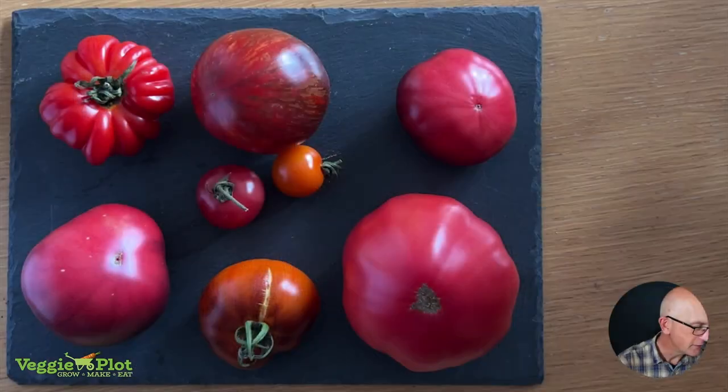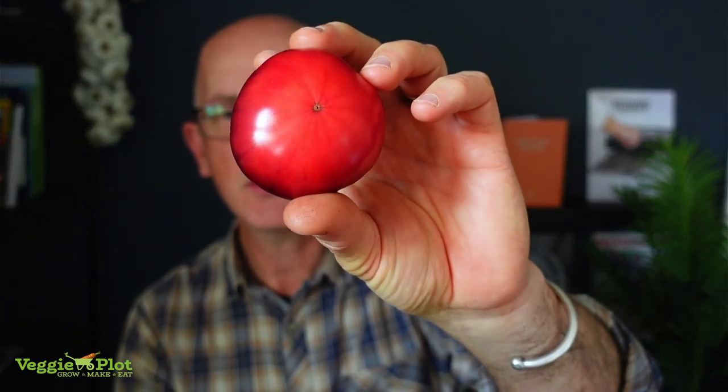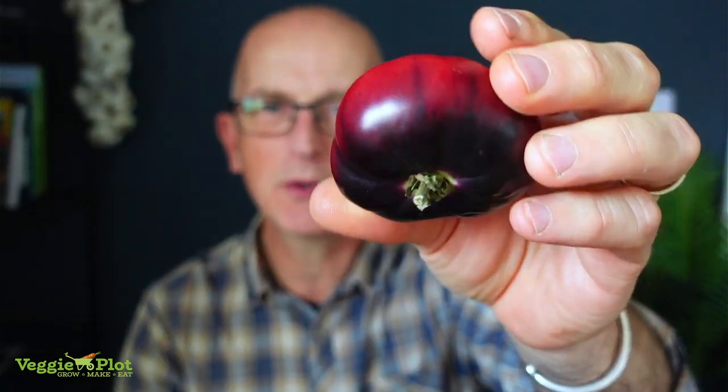This one is one of the most amazing tasting tomatoes I've ever eaten — this is Ozark Sunrise. It has this lovely anthocyanin on the top, lovely colorings, and a ribbing. I tried this the other day and it was like a taste revelation — a mixture of apple, watermelon, melon, and tomato. Slightly sweet, not much acidity, but it had that umami, savory flavor when you finish. It's quite thick and chunky — a really good slicer.